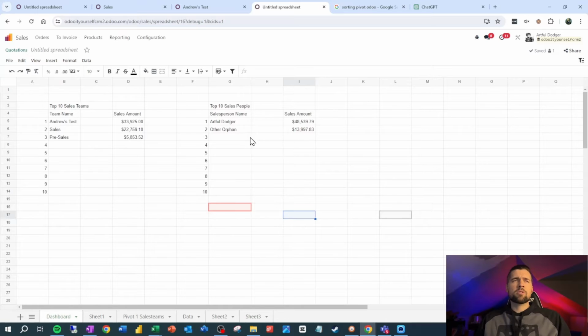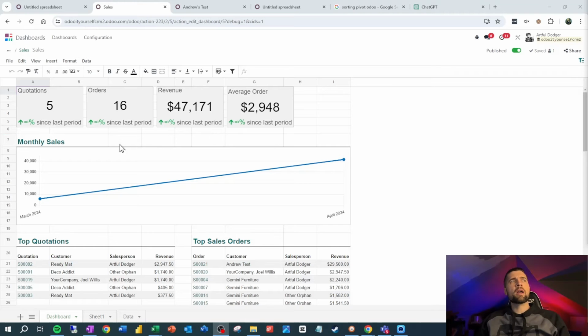So we're starting to pick up speed now that we have different little templates to work from here. Now that we've got that, let's go ahead and pull in some scorecards here, and then we'll get to the filters. So hopping back over to our example, I like the idea of number of orders, our revenue, and our average order. So let's go ahead and reproduce that real quick. So we'll need the count of our orders, the total revenue, and then we should be able to get average order by taking this divided by this.